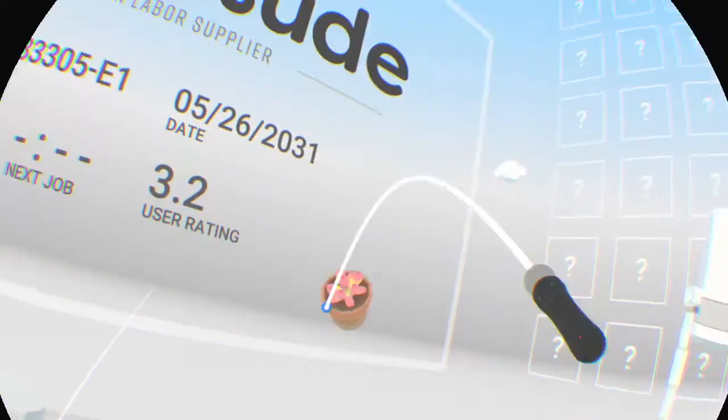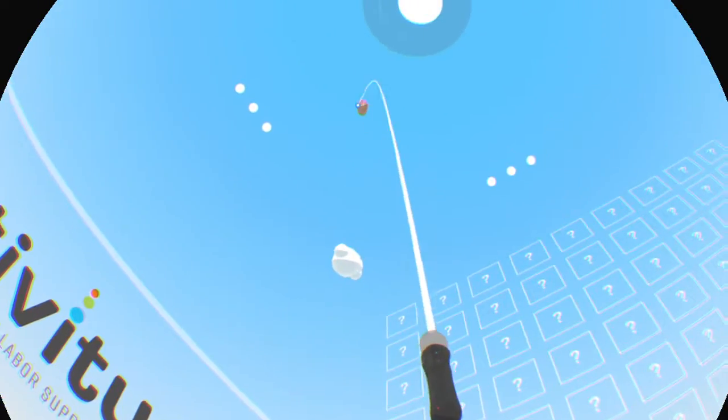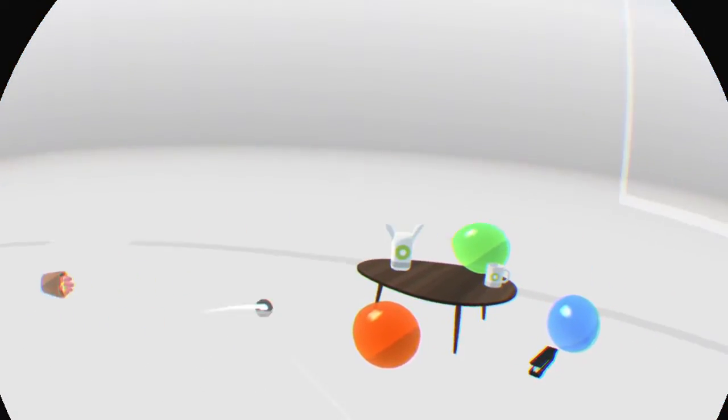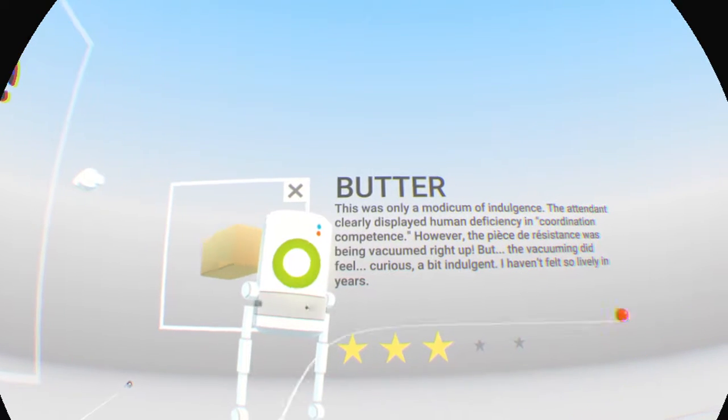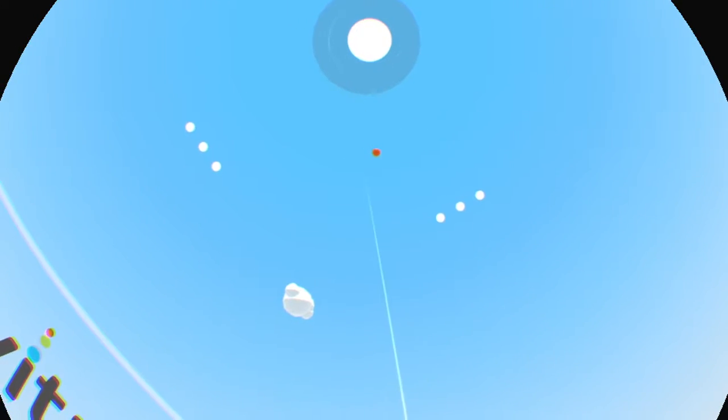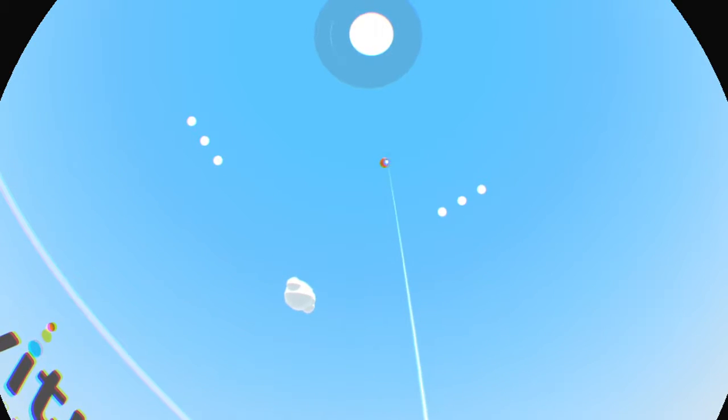Let's look at your client review. And here we are, a review by Butter. Man, it didn't break. Oh my. Well, it could be worse. On one hand, you did vacuum up the client, but you also provided a deep decrusting of his butter notes.